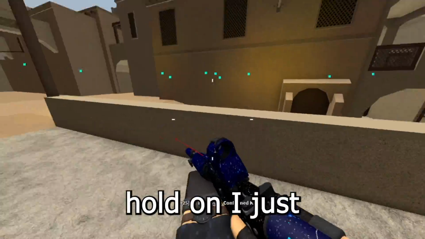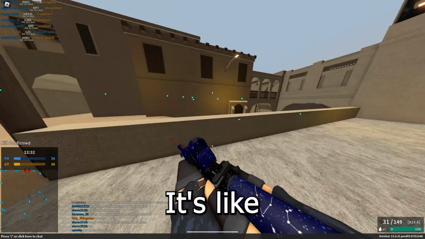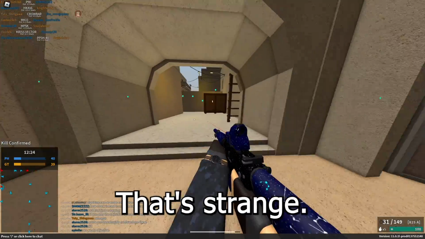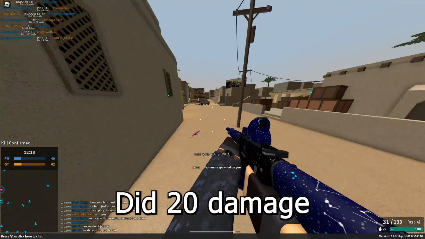Oh, okay, cool. Hold on, I just figured out something weird. Let me see if I can do that again. That was... Yeah, look at that. It's like I'm vaulting, but I'm also like bunny hopping. How did I do that? Oh, that's weird. That's strange. Yeah, that's a cool little movement tech. See if I can get that guy there. Yeah, I did 20 damage to him there.